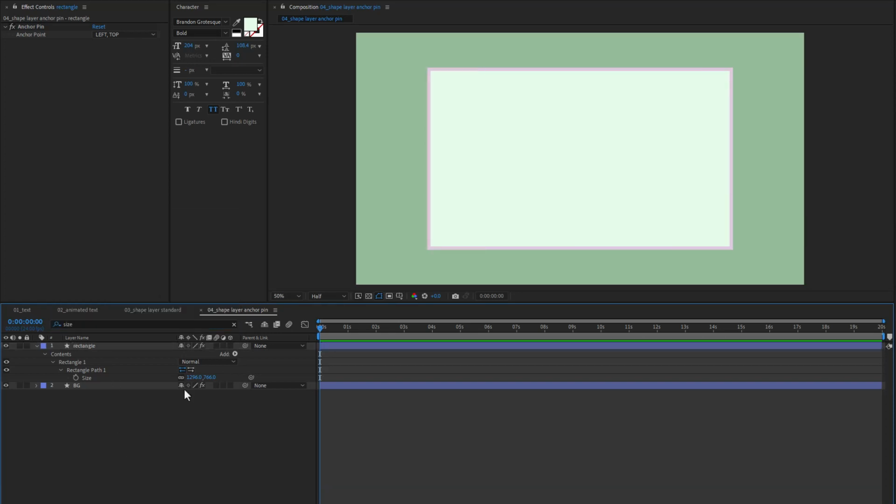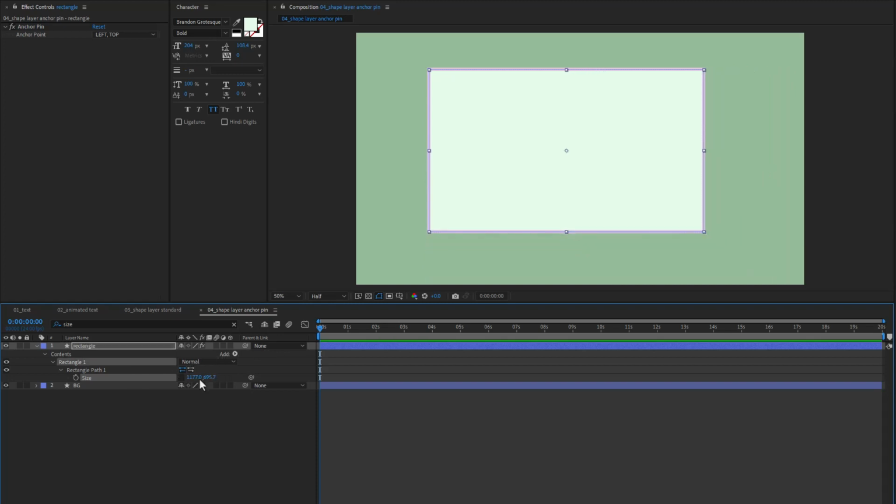And so now with Anchor Pen, putting it in the upper left, I can go ahead and scale this, and we can unlink these, and it makes it really nice that now it will respect that anchor point, and it makes it a lot more predictable and a little bit easier to use within a project. So it'll work with all shape layers and text layers.